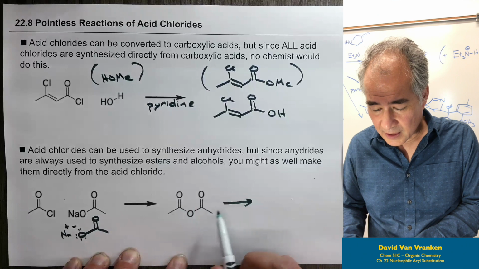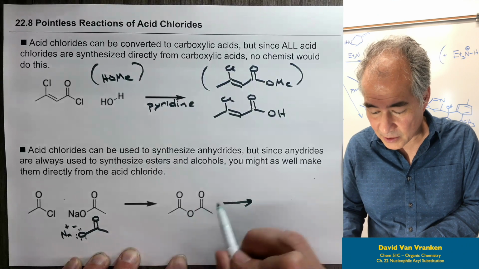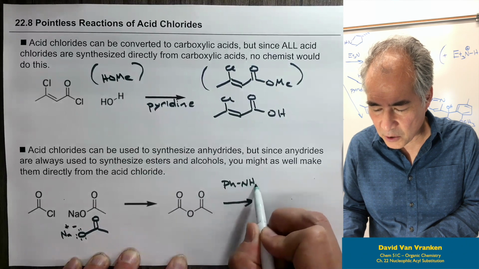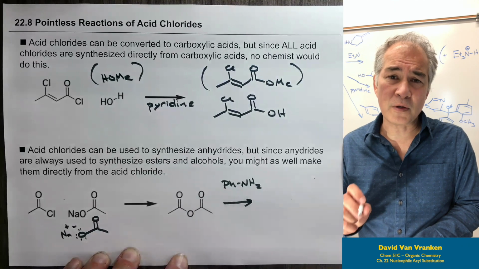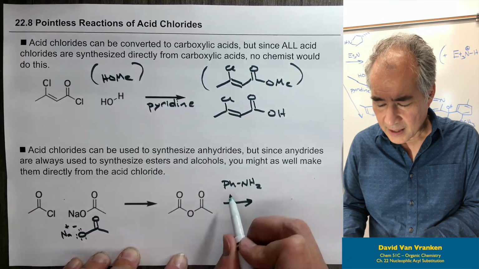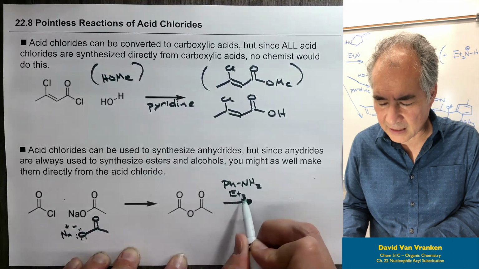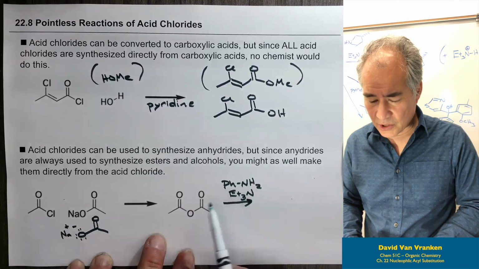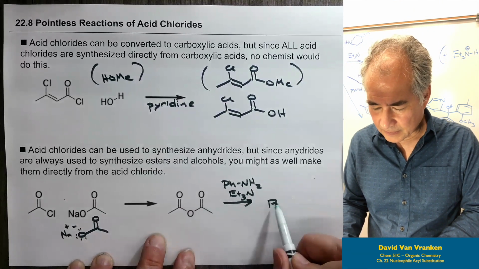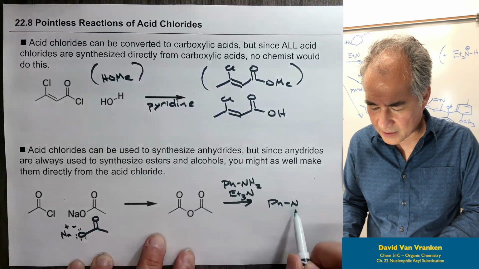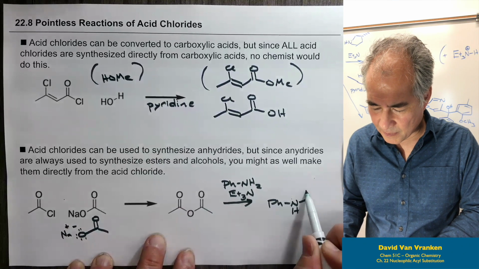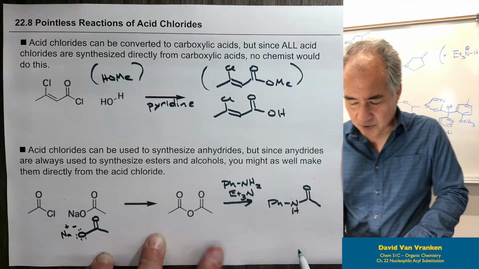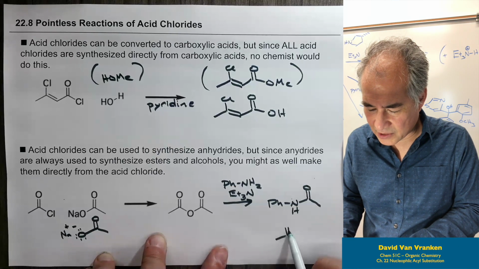Let's suppose you wanted to make an amide using this, and we added aniline. That's aminobenzene. And remember, I told you the base that you need to use when you use amines is triethylamine. Don't use pyridine, that's for alcohols. So you use aniline here and triethylamine, you're going to get an amide out of that. Let me go ahead and draw that amide functional group. There's the carbon-nitrogen bond we just formed. So easy.